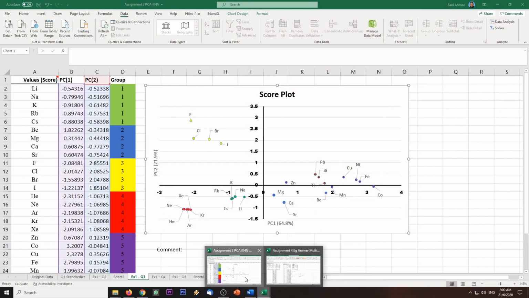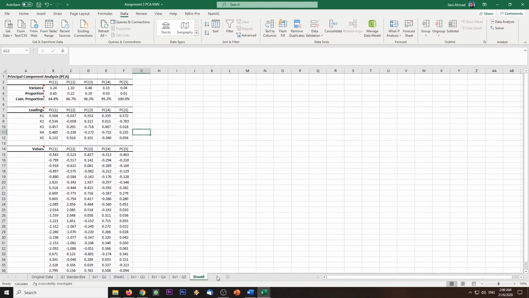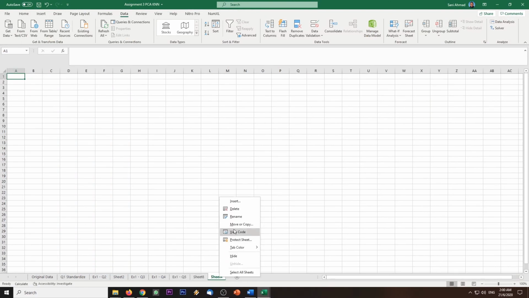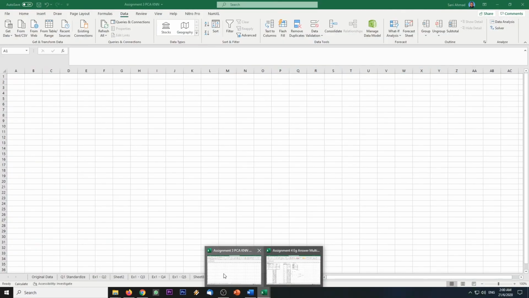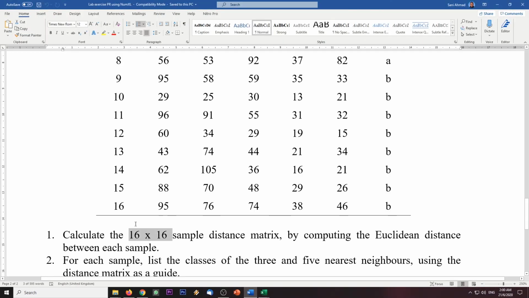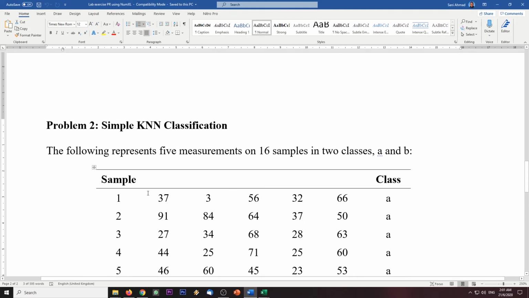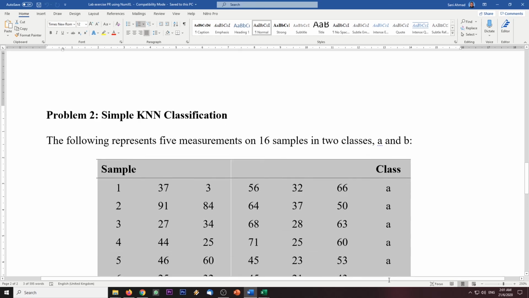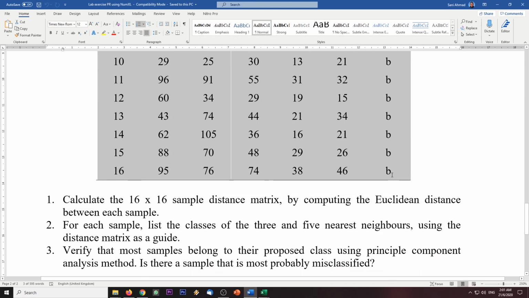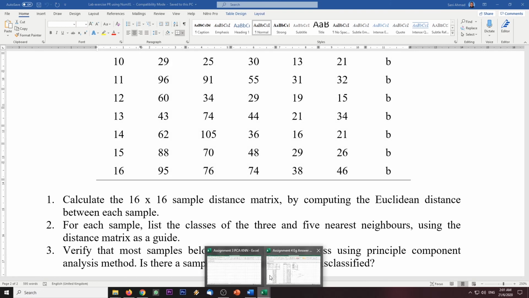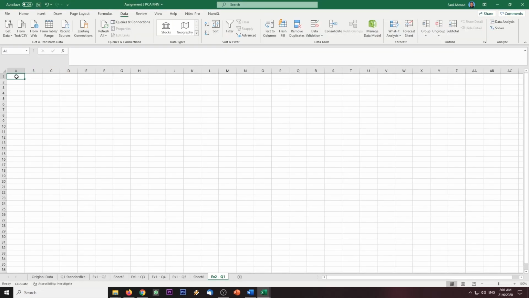So open a new tab, name it problem exercise 2 question 1. Okay, from there you can calculate the 16 by 16 by computing Euclidean distance. First just transfer all this data into Excel.